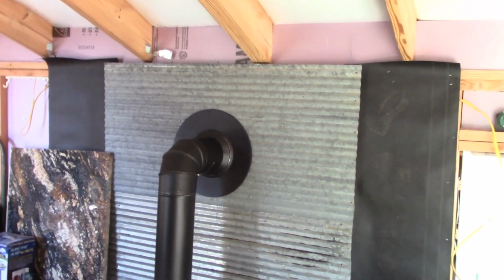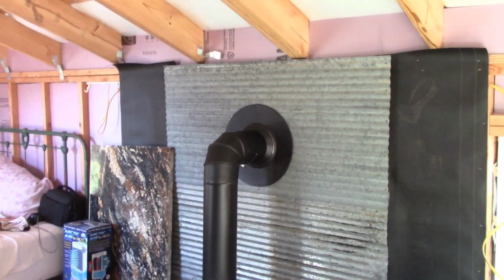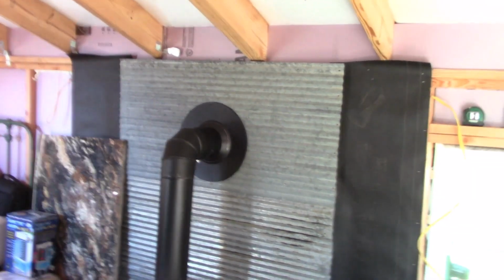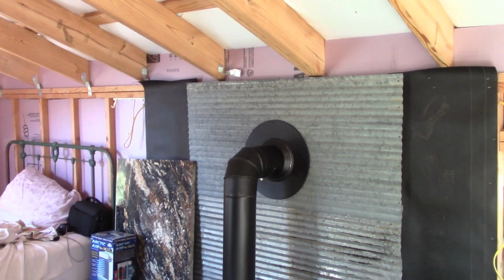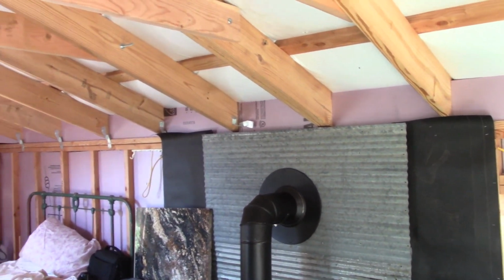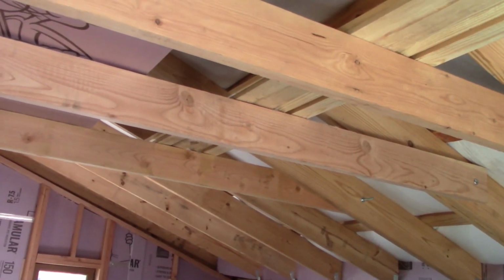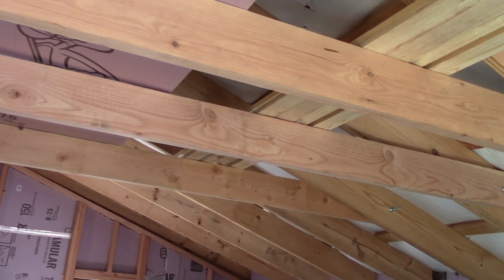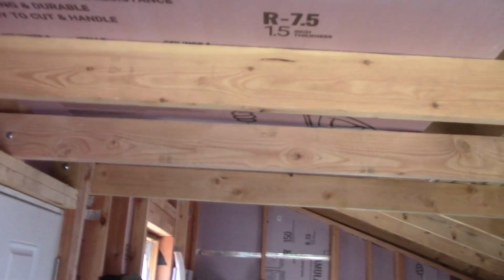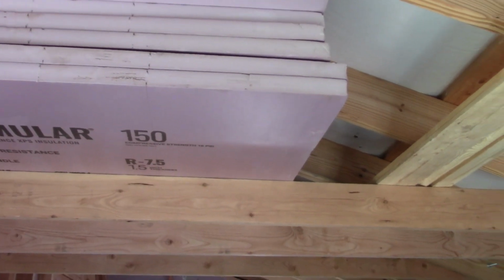Alright, we got a bonus project. What's the first thing the missus always looks for when you watch those cabin shows on TV? Dream Cabin or whatever on the DIY channels. They're always looking for that loft. It's got to have a loft. Our cabin now has a loft. You can't really go up there and party or lay down or nothing, but it works good for storage. There's a fly in here that wants some TV time.